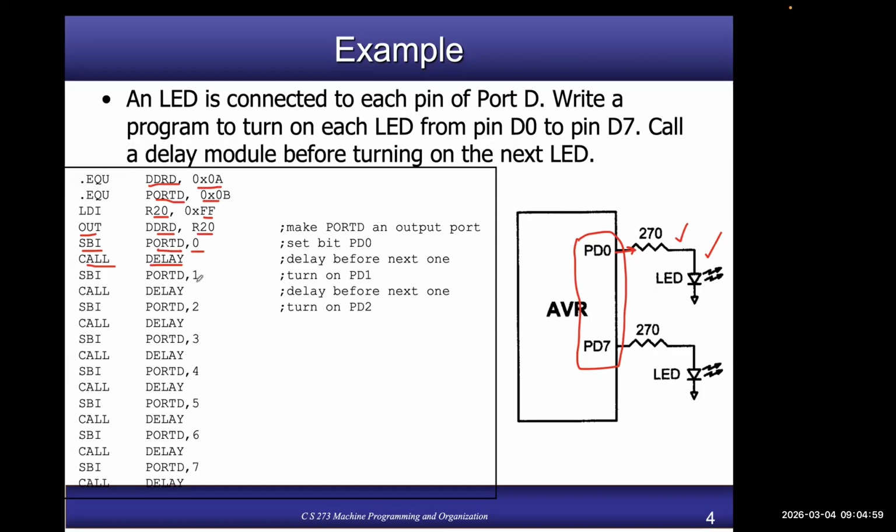We are calling the function, which will actually waste some cycles. After that, we write another instruction, exactly the same as the one we wrote here, set I/O bit, but the only difference is that we change the index of the register bit that we want to set to 1, and this is bit 1. We can do the same thing in sequence, and once the sequence is completed, at the end all of the LEDs will be glowing. Basically, in this example, we just wanted to practice how to use the SBI instruction, the set I/O bit instruction.